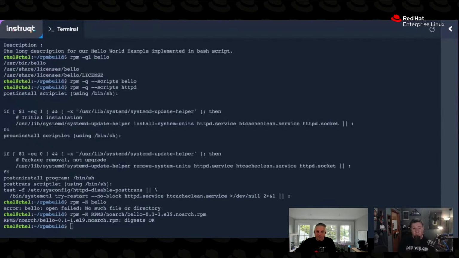Right. So when we created our package, you'll notice that it was not signed because I didn't create a GPG signing key for it. But if we look at something like, well, I'd have to download it. But if we looked at like the HTTPD RPM that we looked at earlier, it would actually be signed with Red Hat's packaging key that we use for signing packages distributed in RHEL.